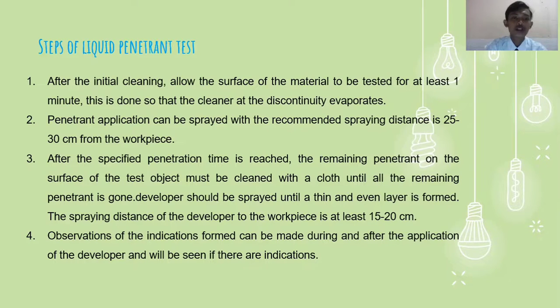After the sufficient penetrant time is reached, the remaining penetrant on the surface of the test object must be cleaned with a cloth until all the remaining penetrant is gone. Number three, developers should be sprayed until an even layer is formed. The spraying distance of the developer to the workspace is at least 15 until 20 centimeters. Number four, observation of the indication can be made during and after the application of the developer, and there will be indications seen.